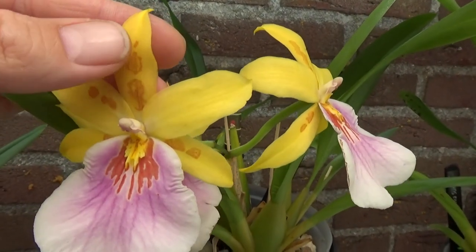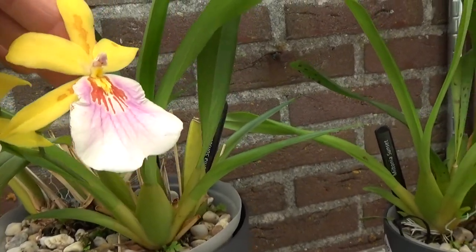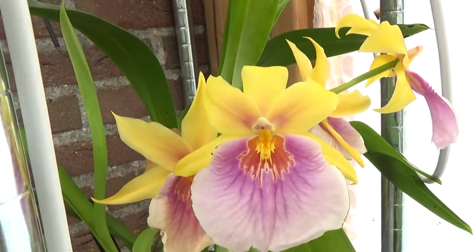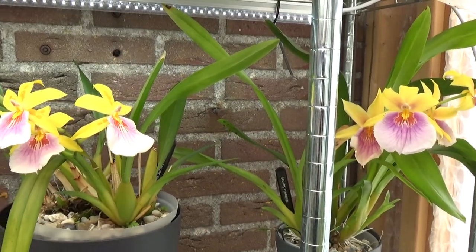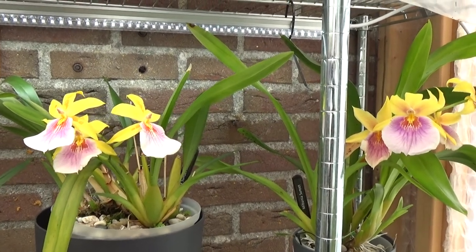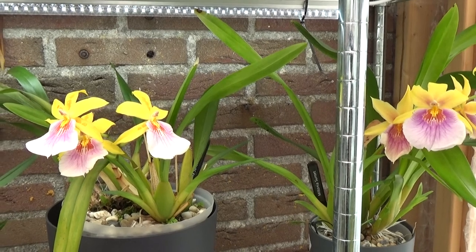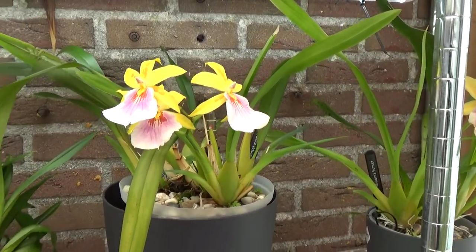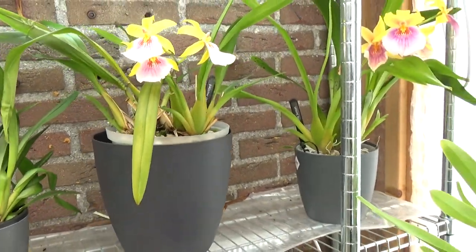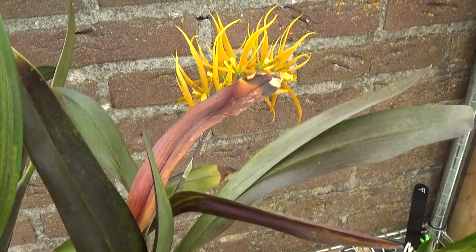You can see this one keeps having those spots, which shouldn't be there, because it should look like this. But I like both of them. And I think it's kind of funny to have them next to one another. You can now clearly see the difference in the colors and in the blooms. Well, not necessarily the colors. The colors are very similar, of course, but the spotting is different, and we have still some blooms left on this one here in the back.